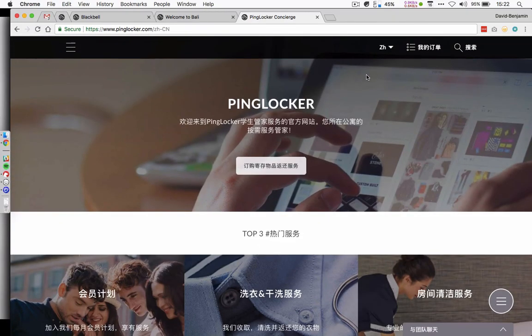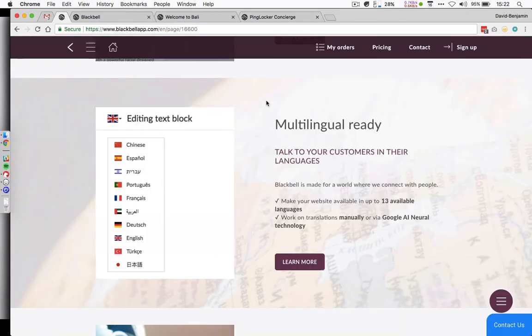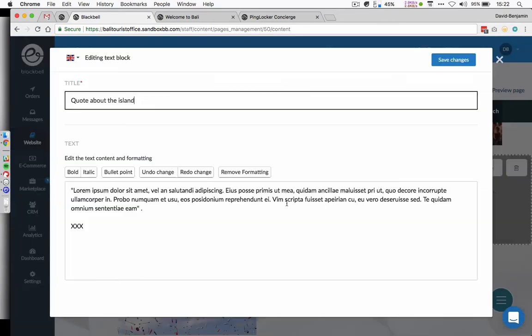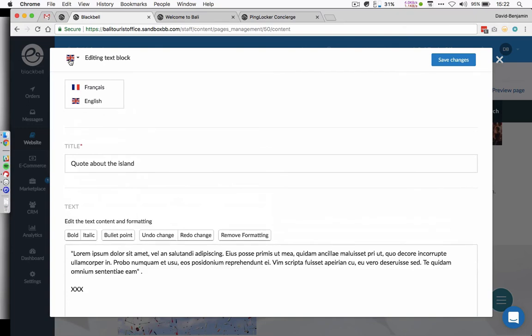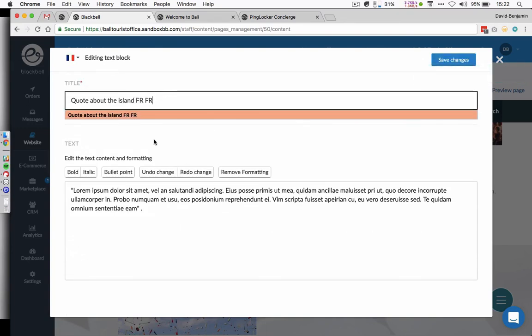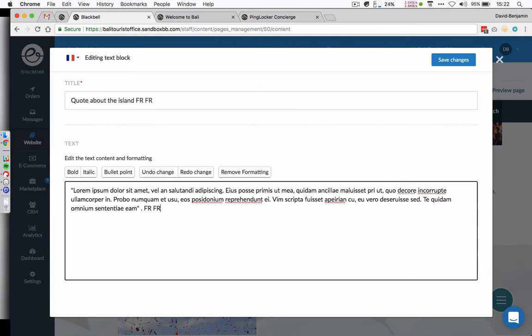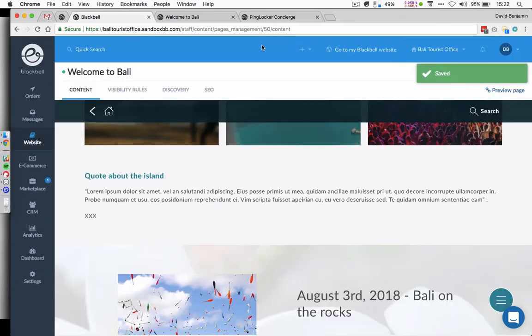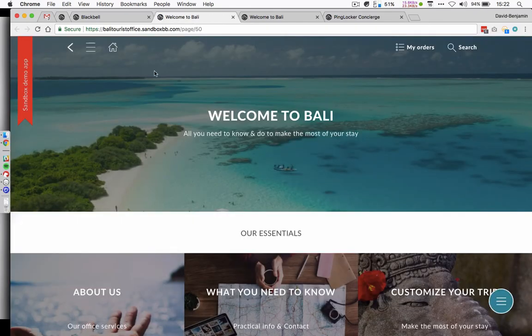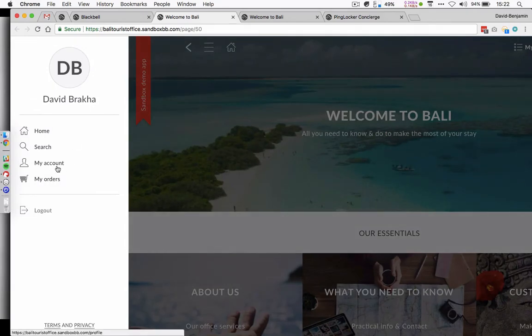And how it works to fit the content, there are two ways. The first way is, if I go back to my text, I can edit it and I can manually switch to some other language, for example French, and here you see I can have some custom text which is French, and I save it, which means that if a user views this page in French, let's take a look. So in this case, I'm logged in, and in my user profile I'm in English, so let's switch it.